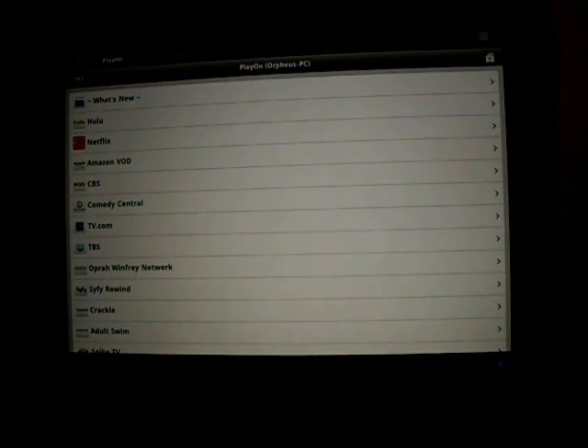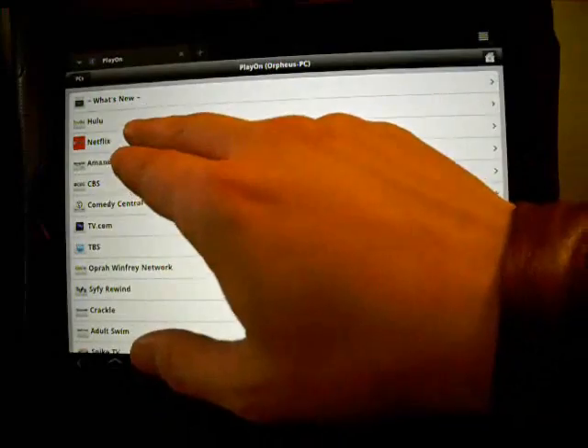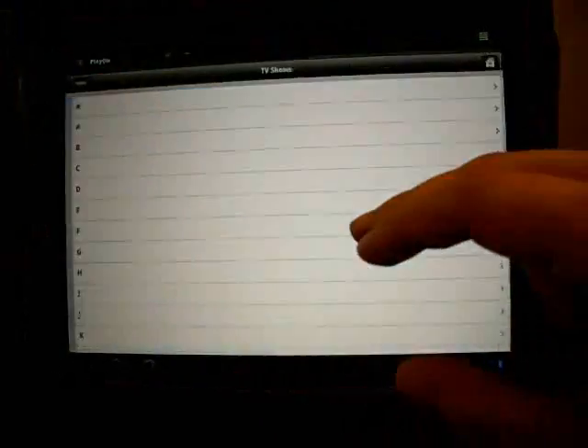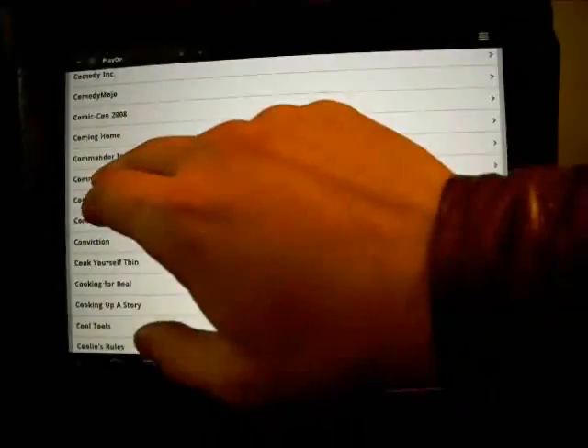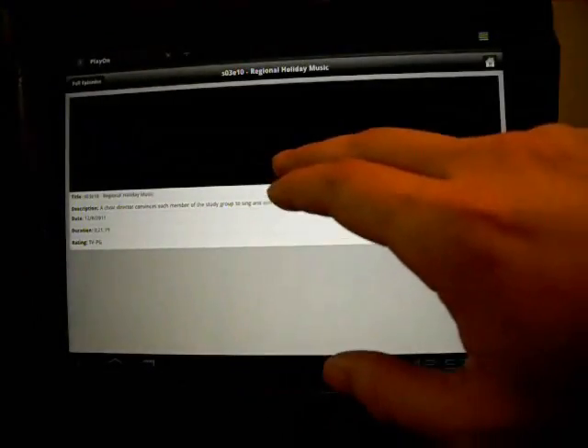Addendum here. I'm over at my sister's house and I've set up the PlayOn app on my computer, which is now across town — it's running and acting as a server for the PlayOn app here. I've got it paired properly. I'm just going through the web browser here — it's connected to my computer. So from across the city, there's TV shows. I've just been trying Community, which is one of my favorites. You can see we've got all the stuff listed for Hulu, and we'll just do the most recent one here.